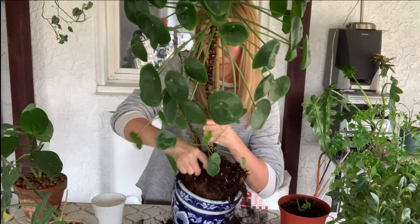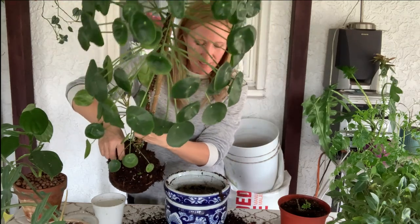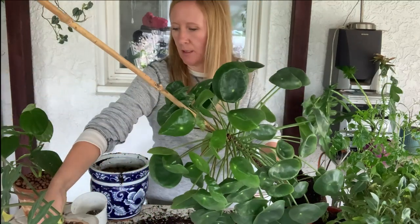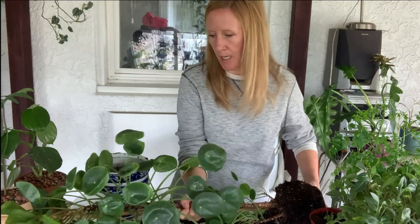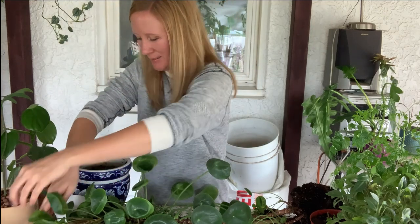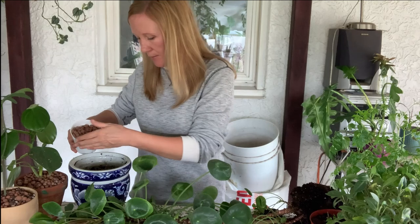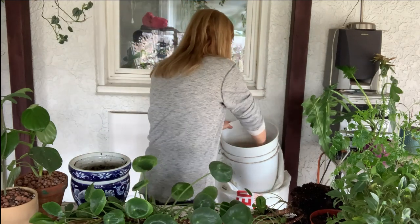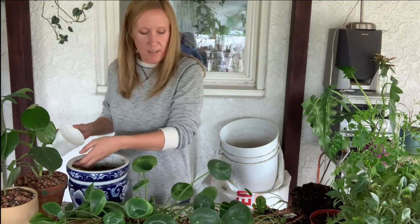There's one of his babies — he just lost a leaf. Come on, out of there! Okay, there we go. I'm gonna lay him down here. I'm just going to empty this pot real quick, then grab some clay balls. I'm gonna put the clay balls on the bottom, then start adding some soil. He's been way down in his pot for a while so I'm happy to be doing this. I'm also going to give him some Epsom salt because I think he might need more calcium or magnesium — his leaves are never flat, though he's very healthy.